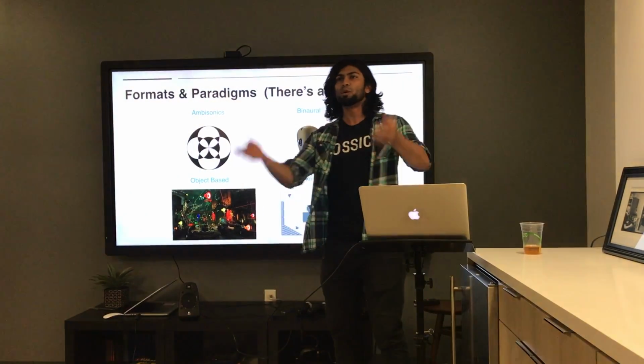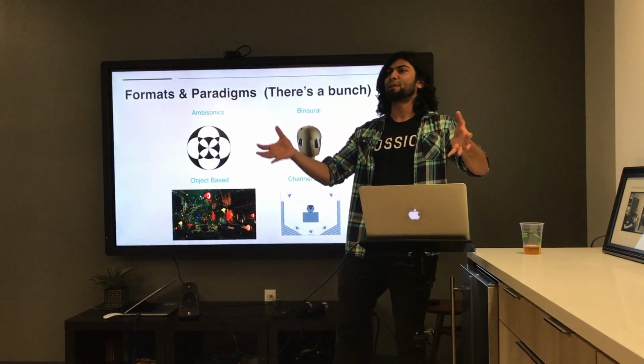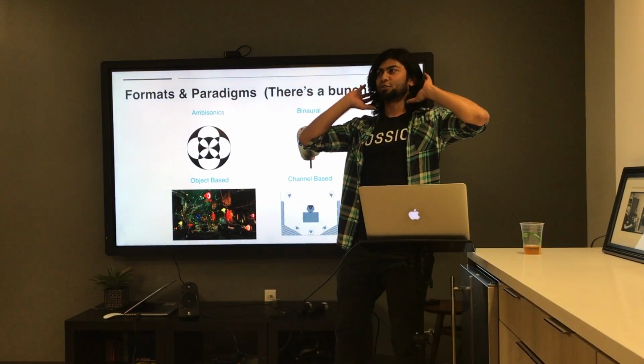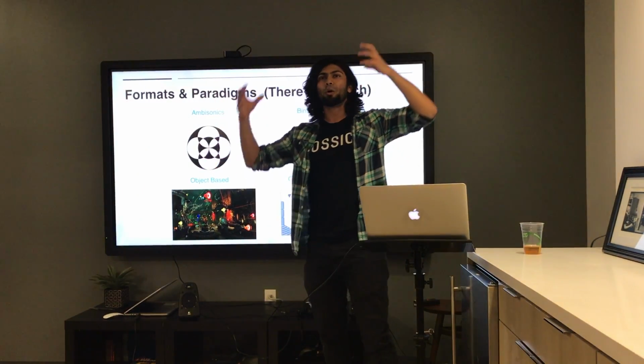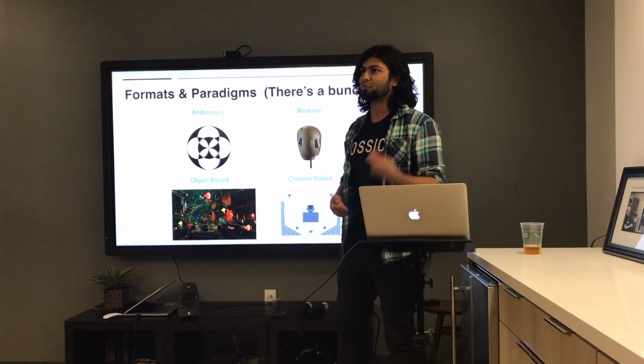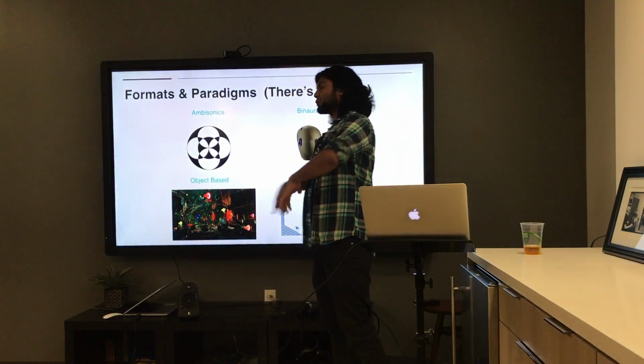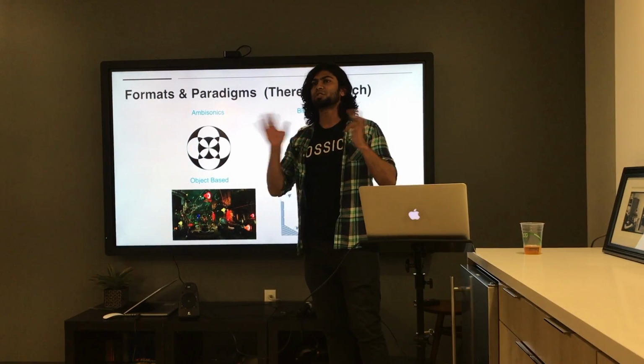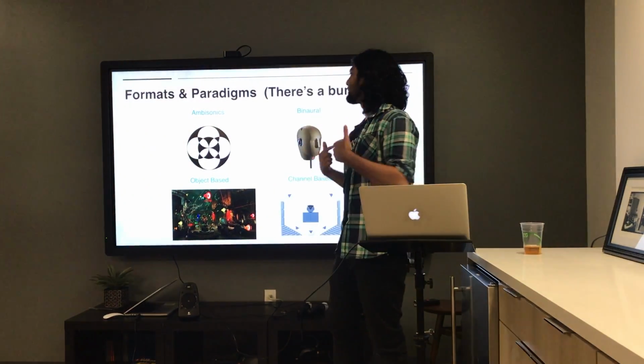Okay, so binaural. You've heard of binaural. We do binaural here. What is binaural? Binaural is basically the way your head understands where sound is coming from. It's your personal ability to localize sound as a human based on your anatomy and physiology. That's binaural audio. So you can tell sounds in 360 degrees, and that comes from your physical mechanism.